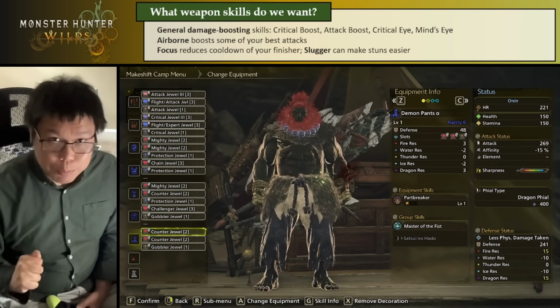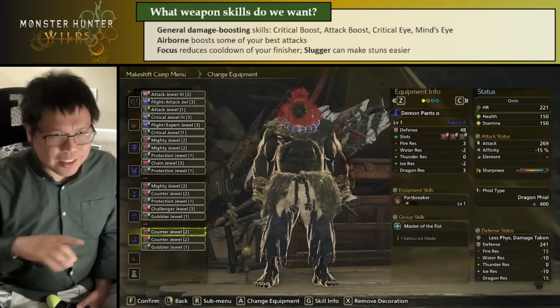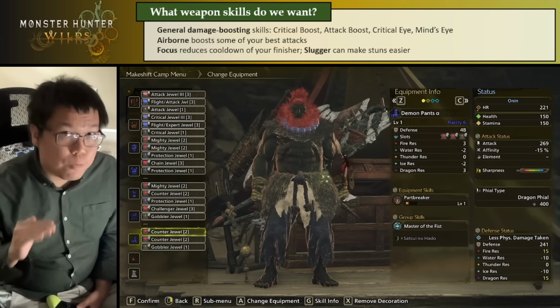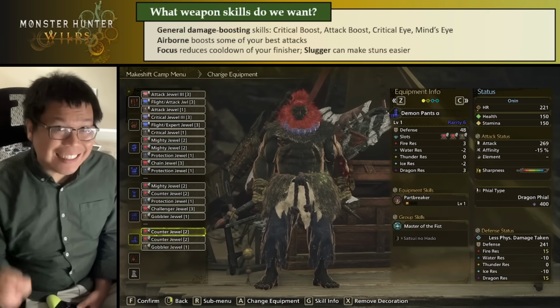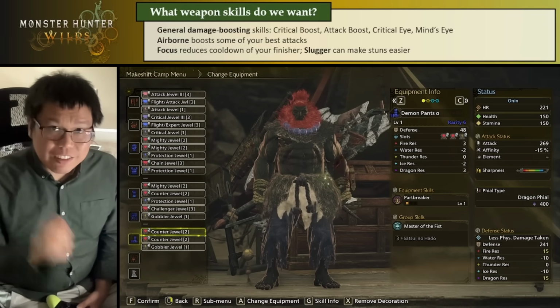So airborne boosts the damage of a lot of your attacks as Akuma. So all of your kicking attacks, your Tatsu, whatever they're called, and also your Shoryuken. And those are 2 very strong attacks. So airborne is basically essential for optimized Akuma. We also have some interesting options.